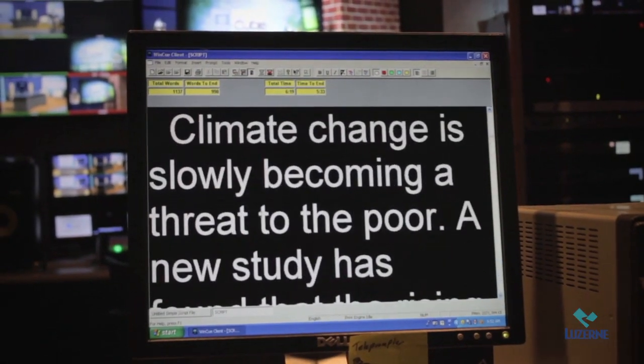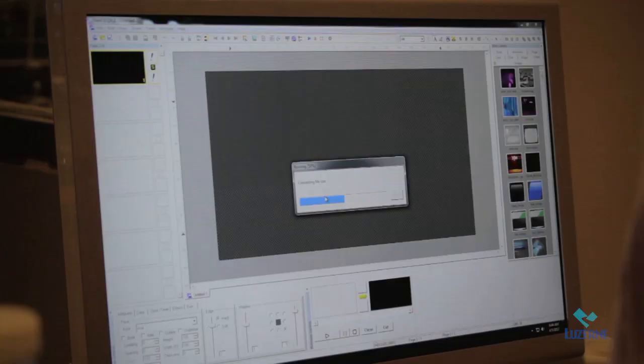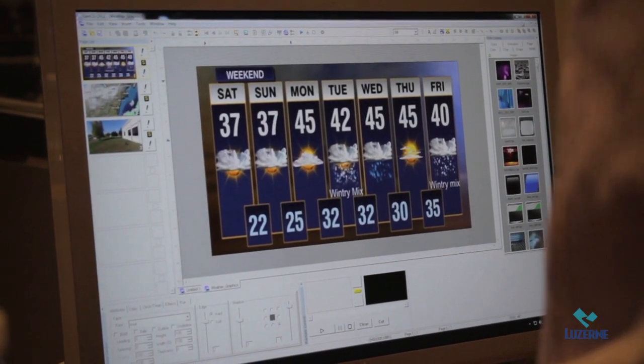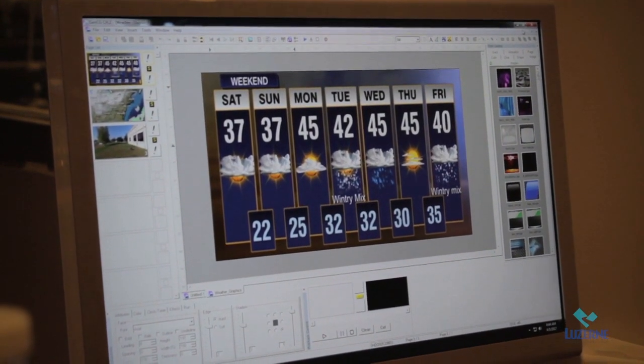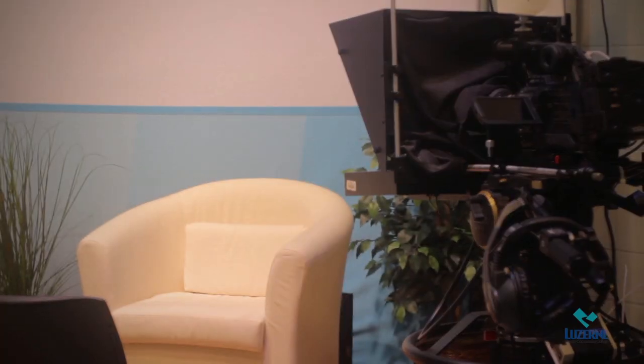I think our degree is very beneficial to students because it's very broad in range. It's not just coming in here and only learning one thing. You're gaining skill sets in every aspect of the field so that when it actually comes time to get a job, you can go to the future employer and say, I know how to do this, this, this, and this, and it makes you much more employable.